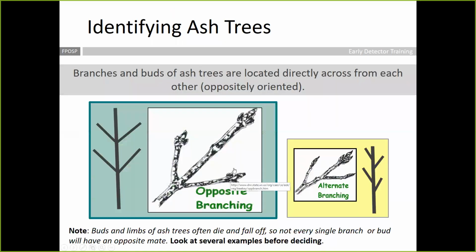They've also got opposite branching, as you can see on the left, as opposed to alternate branching, which you see on the right. You can imagine if you're standing up, your arms are opposite each other, but your arm and your leg are alternate to each other. So think of that sort of pattern. And here we see a branch with all the symptoms, all the diagnostic tools. We see the opposite branching, and we see the compound leaves just beginning to emerge in the spring.